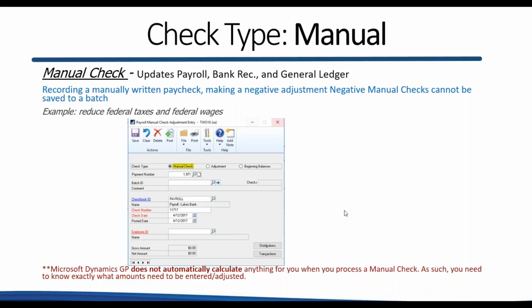So I like to, in my own practice, write down the list or run a simulation of what the change is going to be in GP in my test environment to see exactly what is being affected, the amounts that are being included, how GP calculated it, and I print that out. So when I go into a manual check scenario, I'm going to hit every single bucket that needs to be changed so that this employee's or those employees' W-2 information will be correct when you're reconciling payroll at the end of the month, quarter, or year end, that they'll all be in balance, that nothing was forgotten.